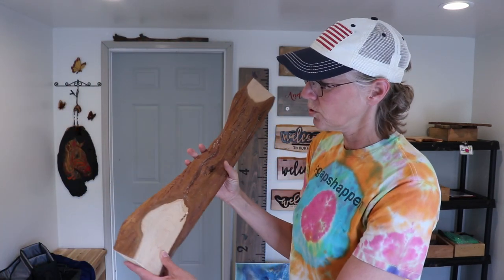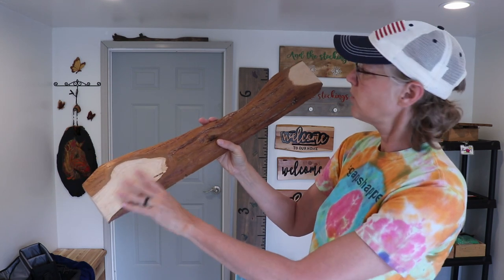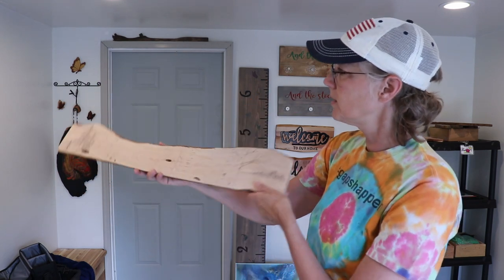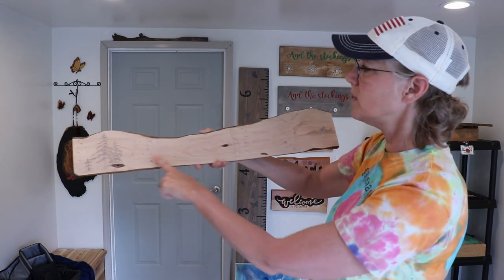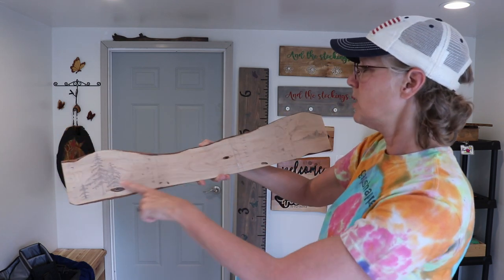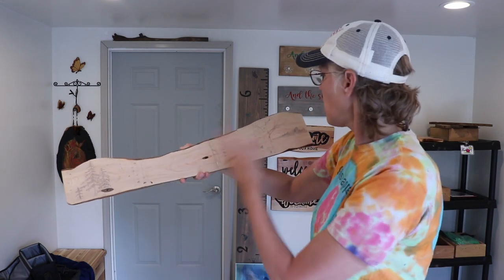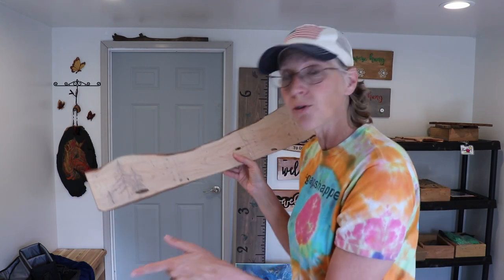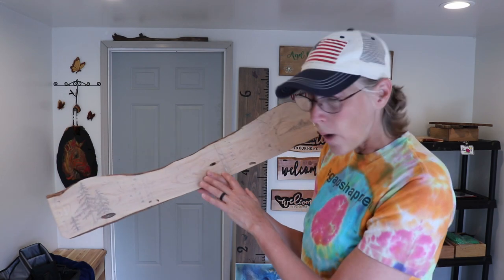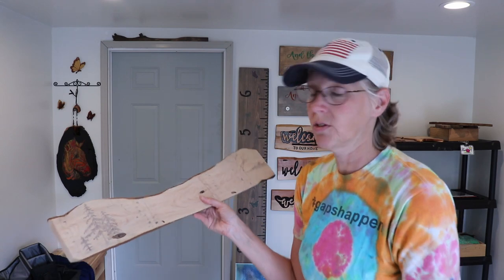And then the last piece I had was this piece of juniper, and so I sanded it down and ran it through the planer to just flatten it a little bit. And then I've been drawing some stuff on it — I drew some birch trees and some pine trees or evergreen trees, conifers. And now I'm going to wood burn it, and I'm going to paint it, but I found some colored pencils that I had and there's a white in there, so I'm going to try colored pencil after I do the wood burning, and if it doesn't work then I'll go to the paint.